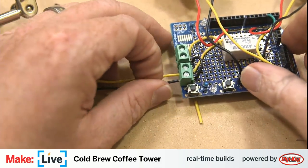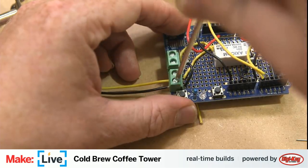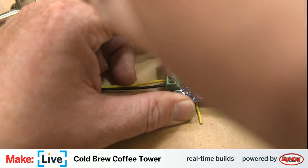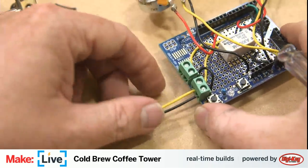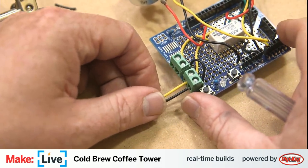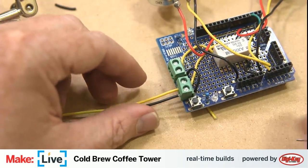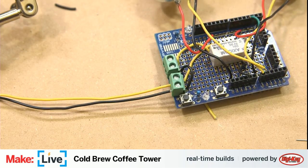It is worth mentioning that I am using solid core wire, and solid core wire is actually not the best to use with terminal blocks like this. When you screw them down, they just don't get as good of a grab onto them as they would with a stranded wire. So that's something that's good to know for your own builds, but we're going to continue working with the solid core wire here, and we'll be careful with it.